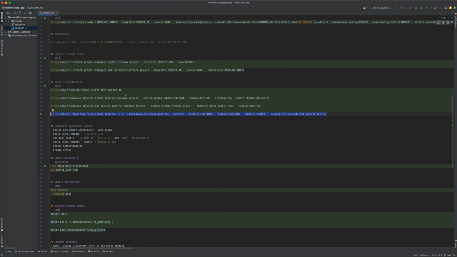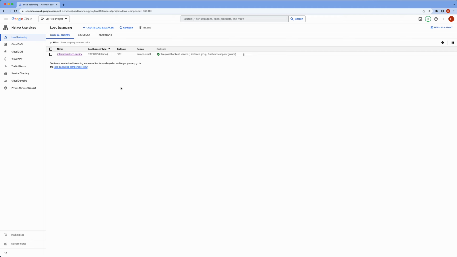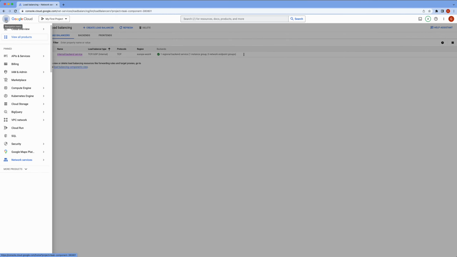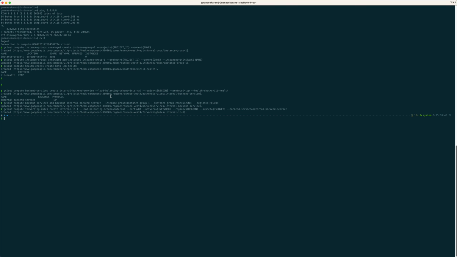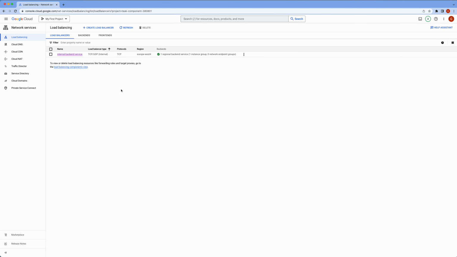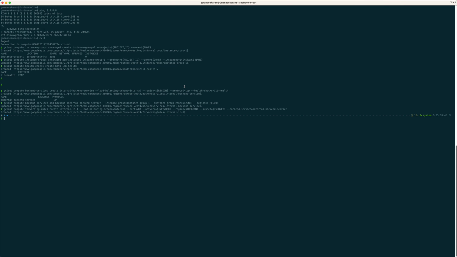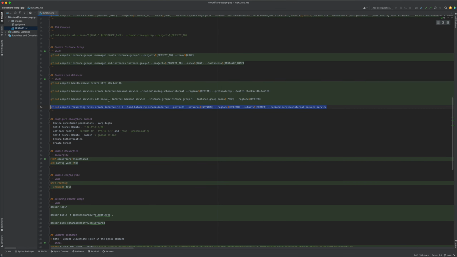So we've done our initial setup, up to the load balancer.